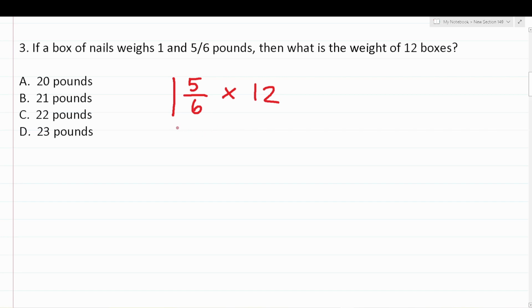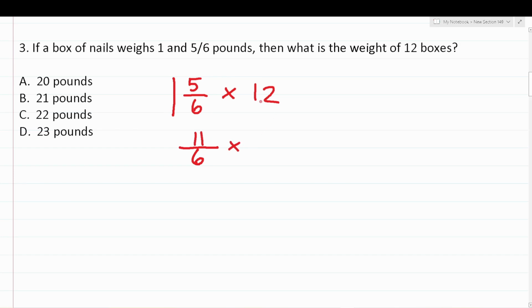You want to rewrite our mixed number, notably 1 5/6, as an improper fraction. And then after that, you want to write 12, a whole number, as an improper fraction, which will enable us to multiply fractions together. So let's work on rewriting 1 5/6 as an improper fraction. Again, our denominator is not going to change. That said, to find the numerator of our improper fraction, we do 1 times 6, which is 6, plus 5, which is 11. Of course, this is times.